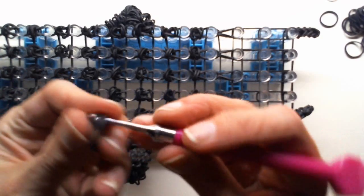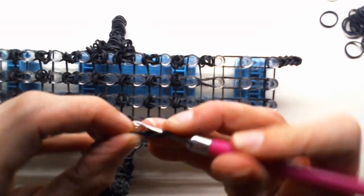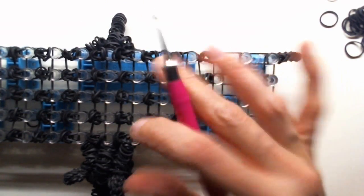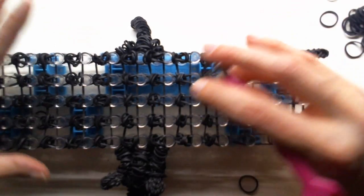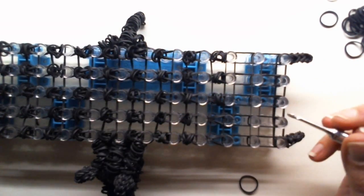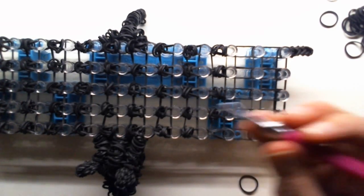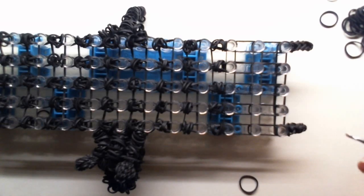Oh, Rachel, that coaster was a great idea too. I really loved it. A flattened dog by the mug. It was also an awesome idea. Not my idea, but Rachel's idea. If you make a bracelet, not poofy, of course, because then the mug will wobble, but if you make this 12 rows long, and the rest will be the same, you will have a coaster. That's also awesome. You can also use Kate Schultz's move it forward technique if you have only one loom, to make it 12 rows long that way. But you will have to check out her YouTube channel, Isalicious Designs. There you can check out the move it forward technique.